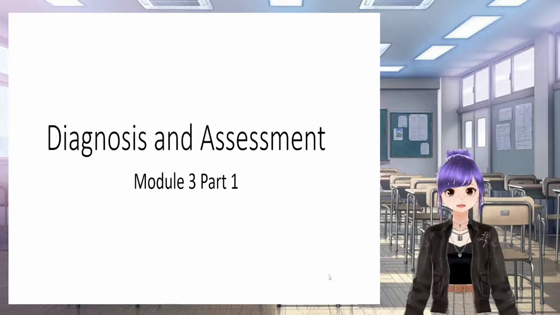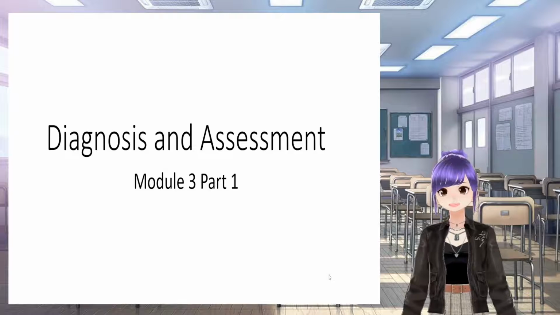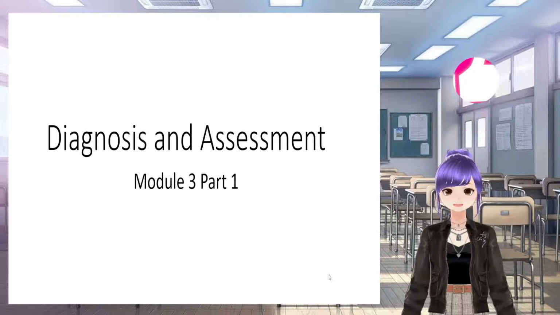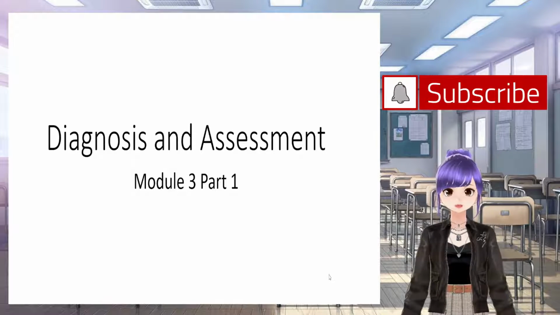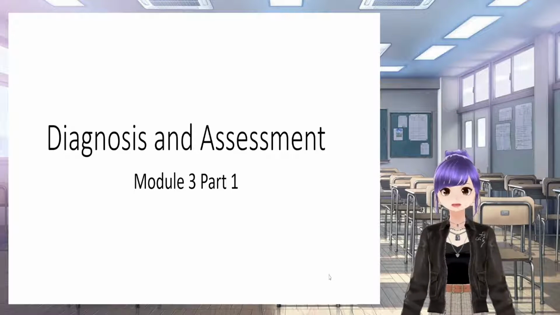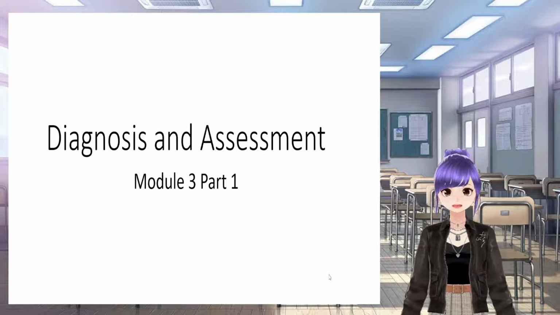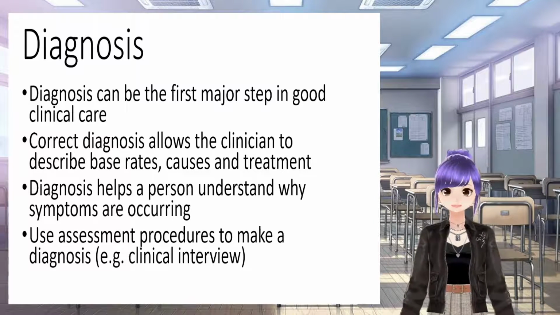So this is module 3 part 1 and we are going to talk about diagnosis and assessment. In this video you will learn about the art of diagnosing and why it is important when it comes to abnormal psychology, especially in the treatment portion. And of course, we will look into how the assessment process can help clinicians make a correct or accurate diagnosis. So this is module 3 part 1 and I hope you learn a lot in this video. So first is diagnosis.